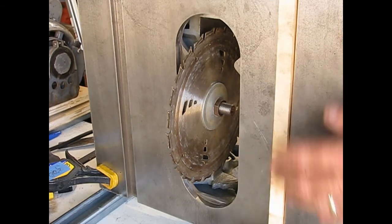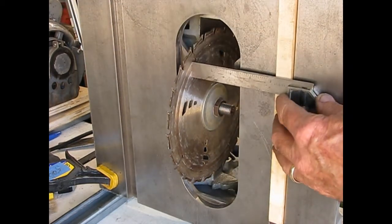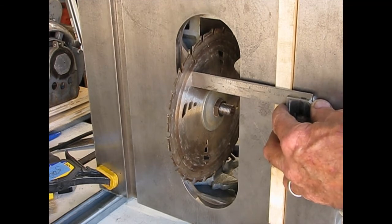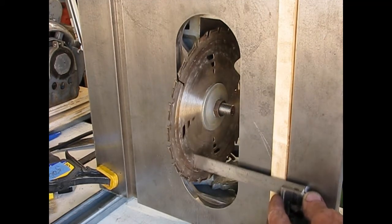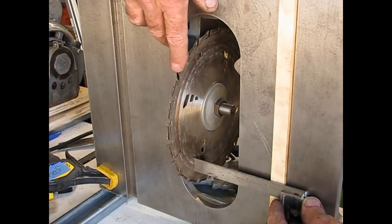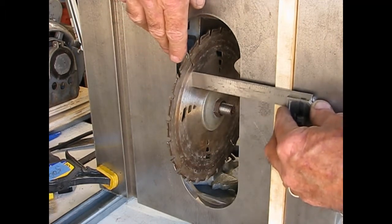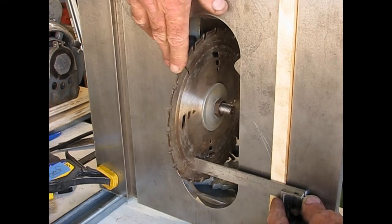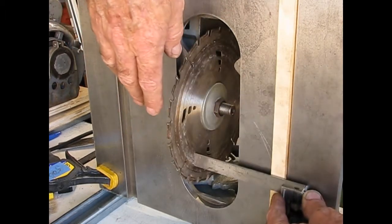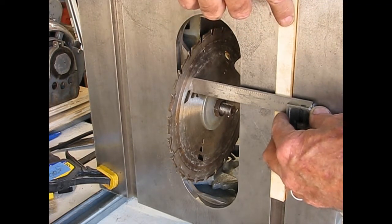Okay, so here's how we're going to check that blade. I've got a piece of wood in the miter guide. I've got my square. My machine is square. I've adjusted that out where it just touches the blade, and I'm pushing inward on this, so I'm referencing the inside edge of that guide. And I run that square up and down, and I see that I touch just barely at the top, and it's off by just a few thousandths. And if I rotate it, it touches down there. There's a possibility the blade has more than a thousandth or two of warp to it. So I'm going to try and find a couple of different spots to measure. But ultimately, I want one end of the blade and the other end of the blade just about exactly the same distance from the miter track.